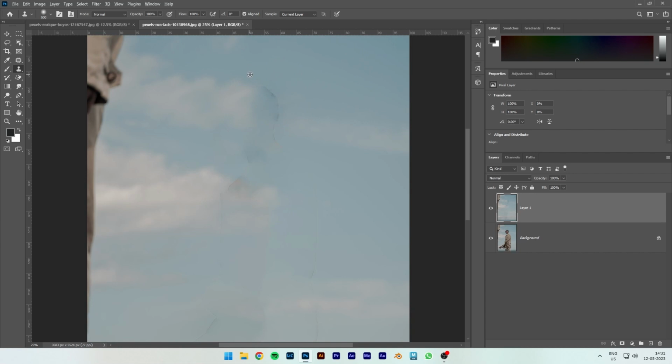So if I'm doing this area, I'll probably sample it from here. And if I'm doing this area, I'll probably sample it from here. Remember to always sample from the closest thing available because that makes it look real and not just superimposed. The pattern should look as real as possible.